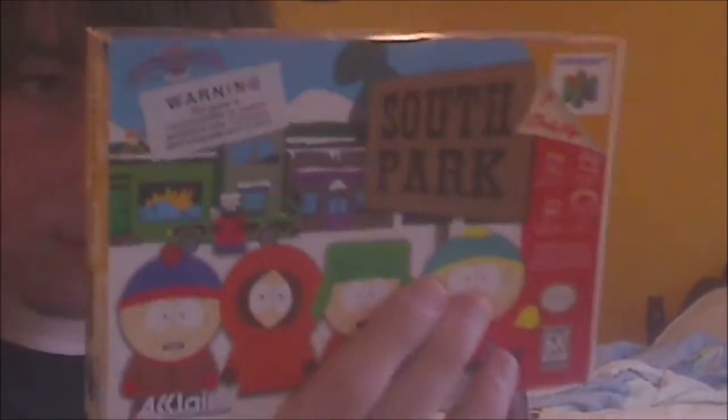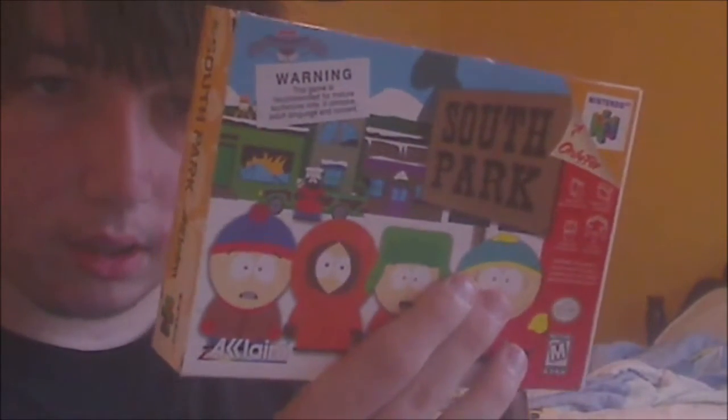And there were some decent titles in here, like Diddy Kong Racing. And all these boxes were pretty almost mint. Bust a Move 99, or at least in my definition of as close to mint as you're going to get on a retro box 20 years old. But yeah, Bust a Move 99, that's a great game, by the way. I love that game. South Park, not a good game. And I'm sure the value of these in the box has gone up tremendously since then.